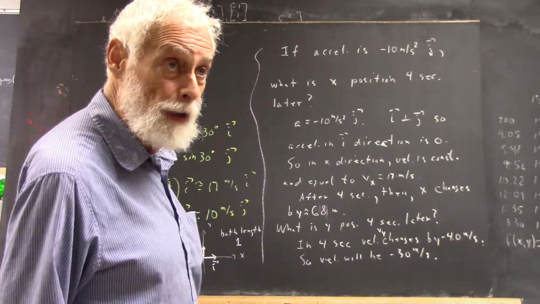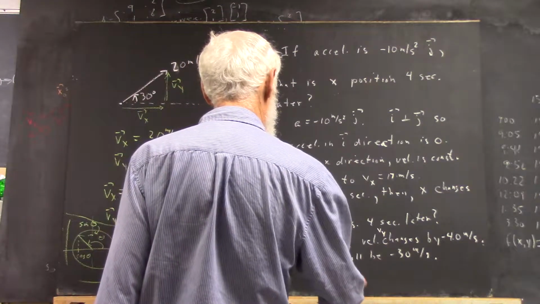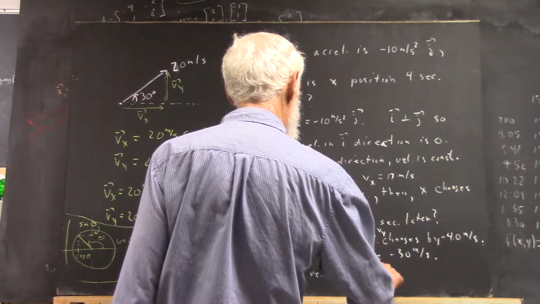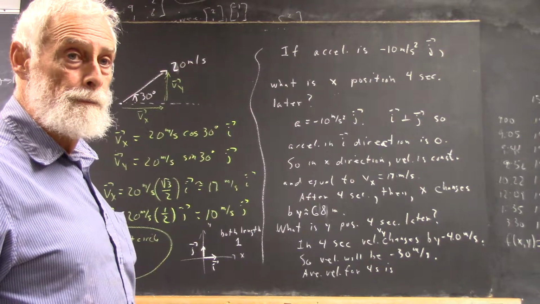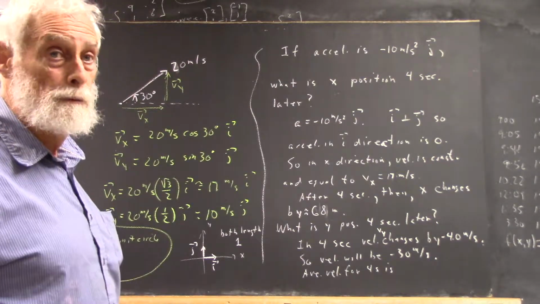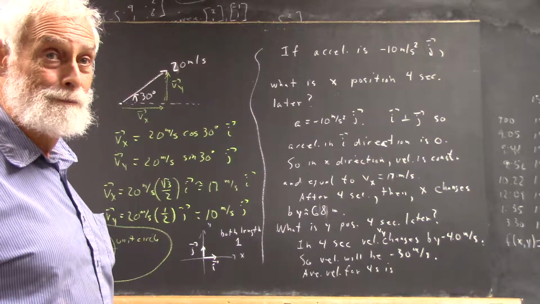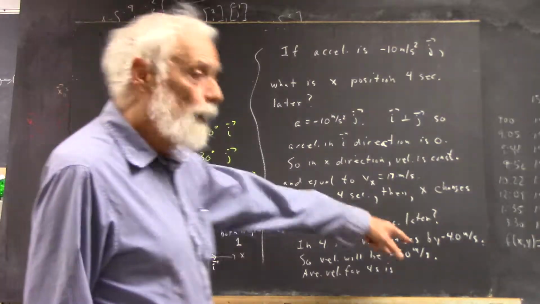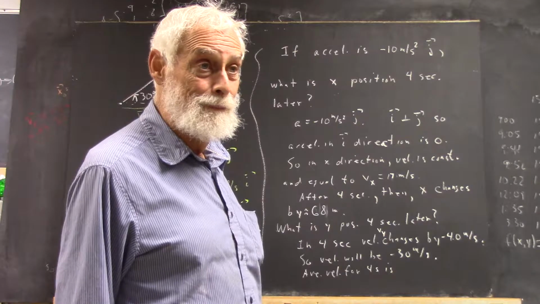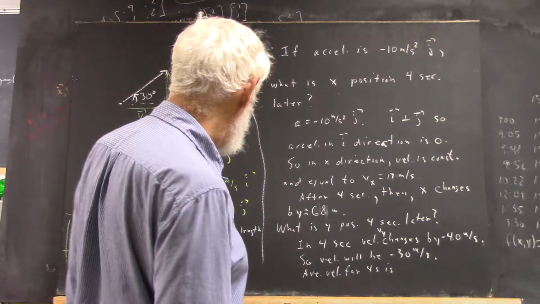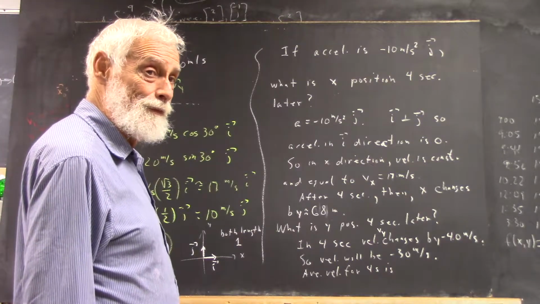Now, this means average velocity. For the 4 seconds is what? How are you going to get it? Quick. Starts at 10, ends up at negative 40. What's the average? Negative 20. Okay. Not quite. Sorry, 15. Negative 15, yes.